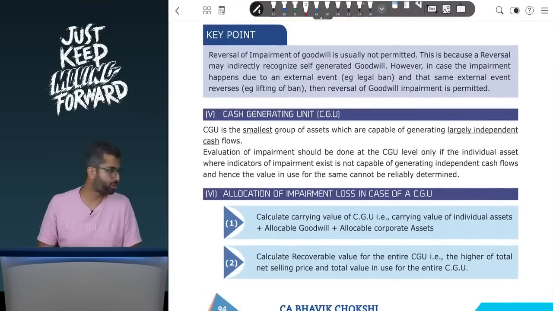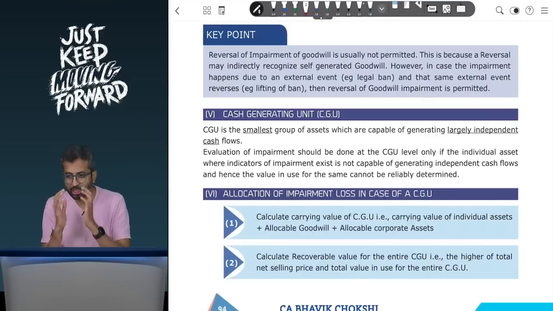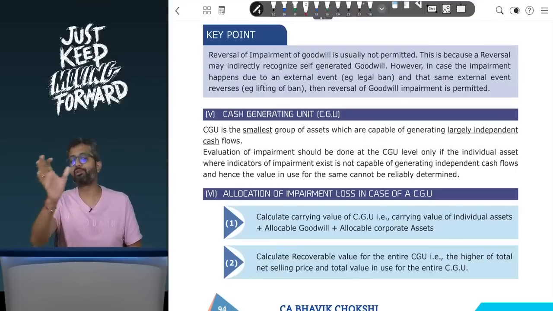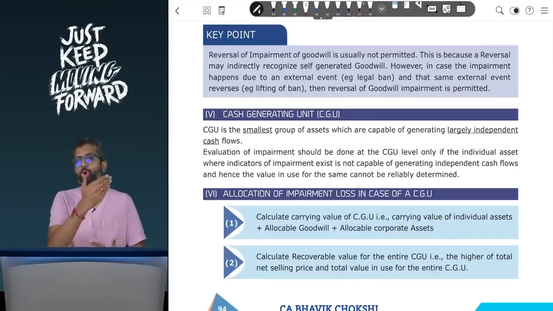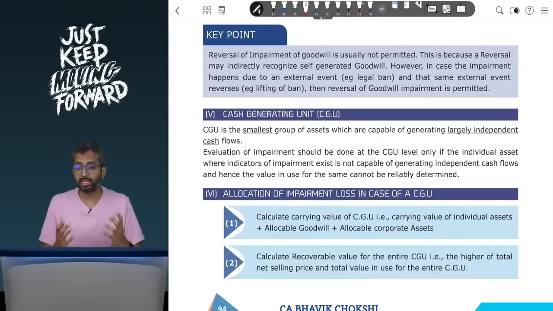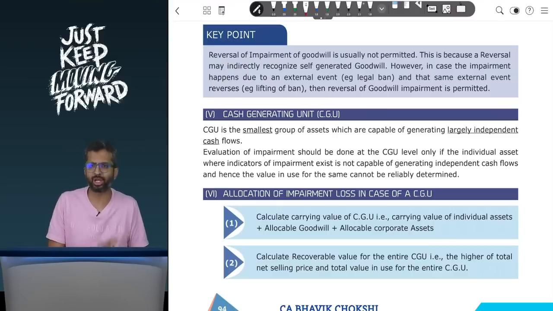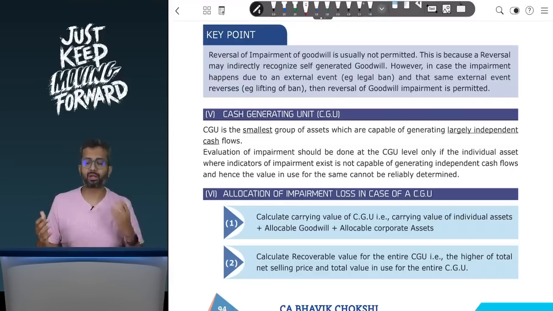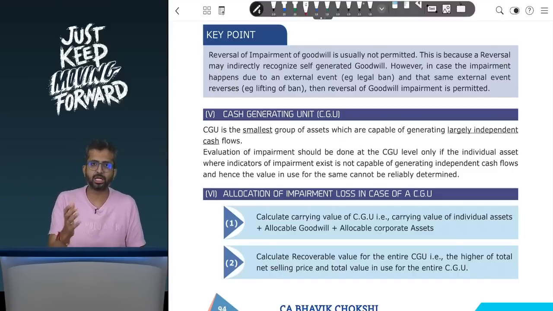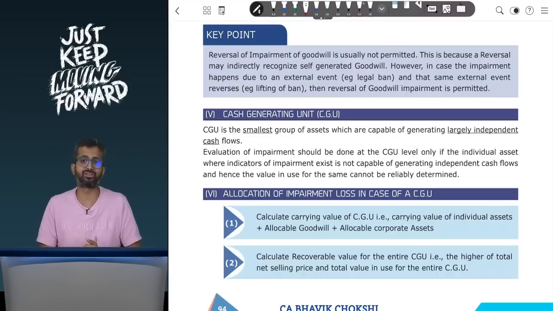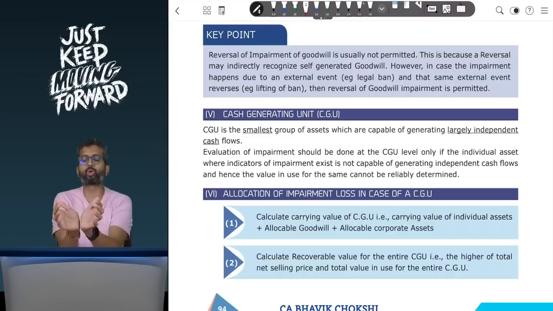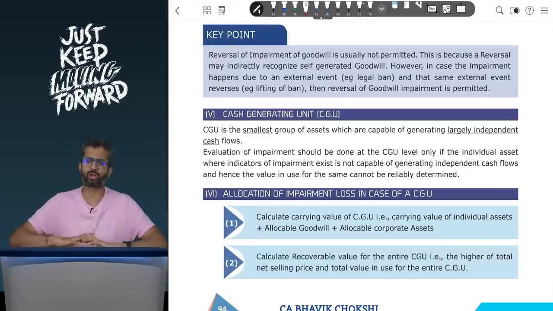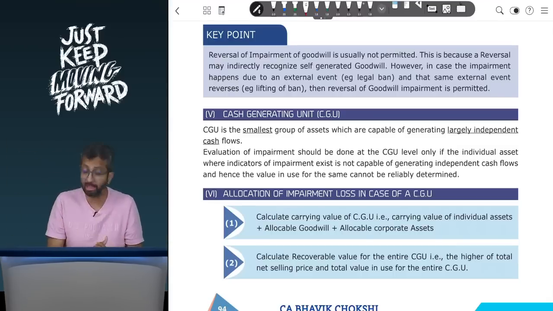Then you go to a concept of cash generating unit. What do you mean by cash generating unit? It is the smallest group of assets which is capable of generating largely independent cash flows. Why do I need to go to the concept of cash generating unit? Because generally every asset is not capable of generating a cash flow. Like a car can be put out on rent and generate a cash flow. However, when you look at an assembly line in a factory, it is a line of machines working together to generate a cash flow. It is not necessary that each asset in that assembly line can generate a cash flow. However, coming together, they can generate a largely independent cash flow. A company might have 50 factories, but these 4 machines in one factory are capable of generating a largely independent cash flow, so they become a cash generating unit.